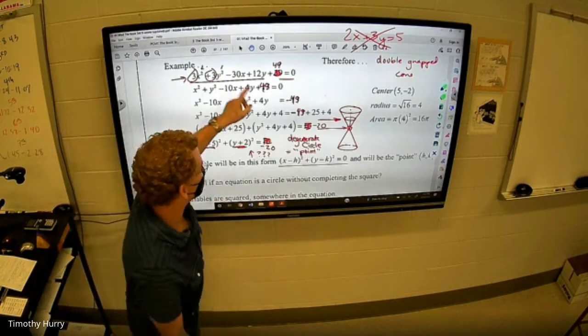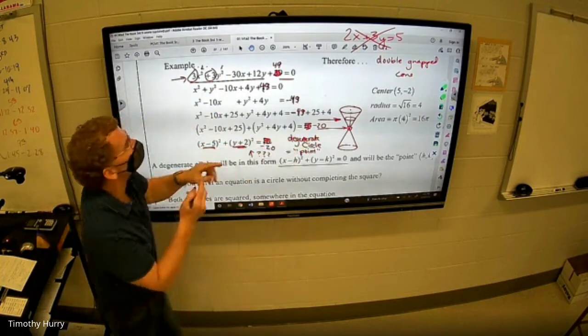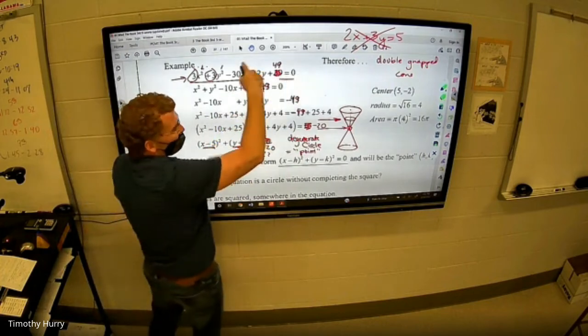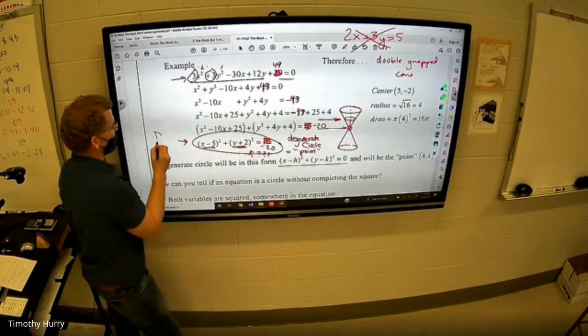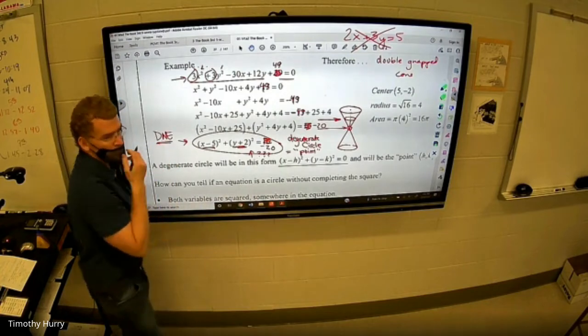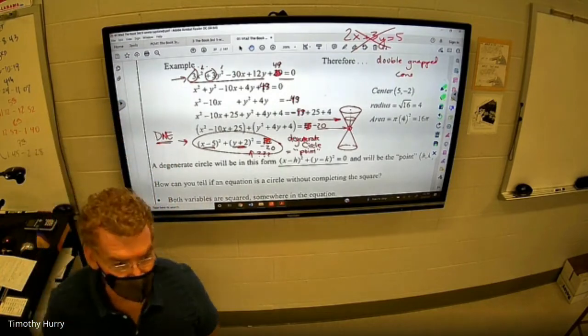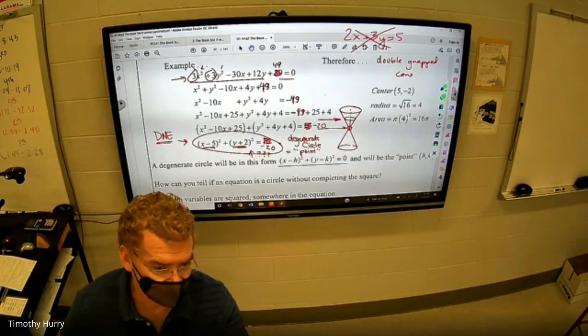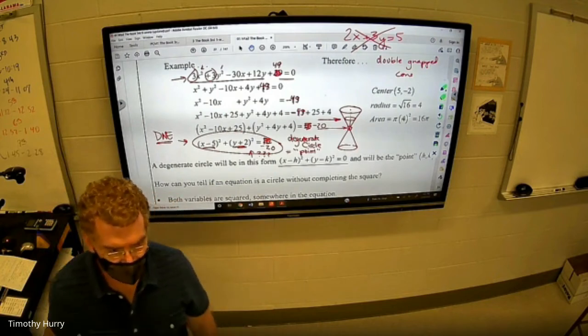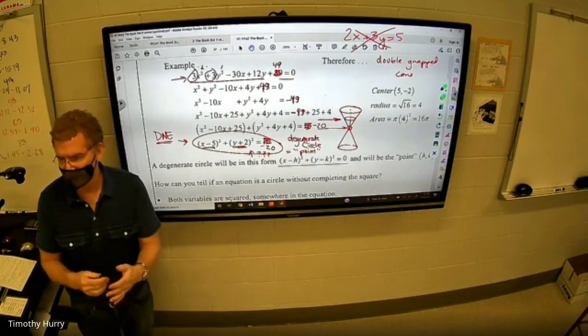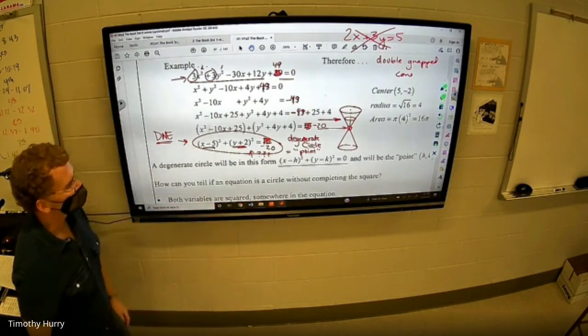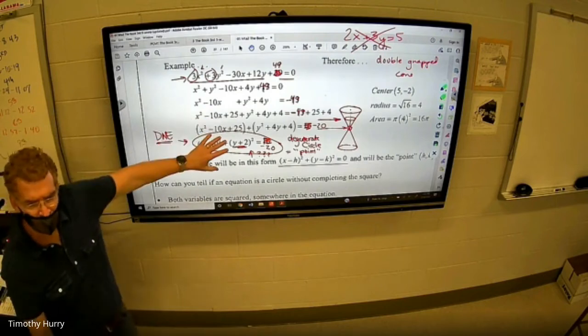No. So if that happened and you got a negative over there, now I don't mean if you start with a negative. I mean after everything, when it's all said and done, if you got that, you'd say, oh, this doesn't even exist. But interestingly enough, a hyperbola where you end up with a negative does exist. You just got to manipulate and make it work for you. But it wouldn't exist for circles or ellipses. And then parabolas are totally different from this. Are y'all following with me?